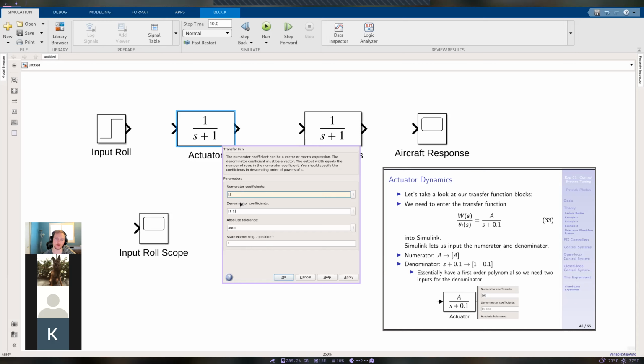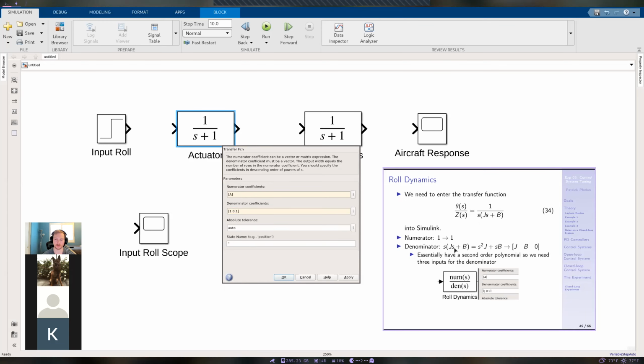So by default, they're all ones, but we're going to change this. We're going to change the numerator to a capital A. That's going to correspond to one of the knowns that we defined in our script. And then we're going to change our denominator here. So we're going to have a 1 and then a 0.1. So this is going to correspond to s plus 0.1.